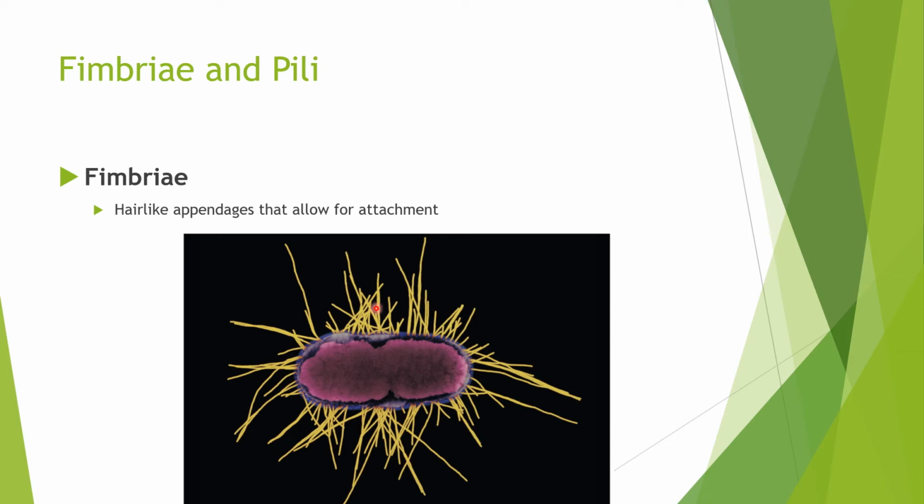And so having fimbriae makes the bacteria involved in forming biofilms, and that's when bacteria stick to surfaces, like your teeth, rocks, so many different surfaces bacteria can attach to. Having those fimbriae can help the bacteria attach to all of these different surfaces. They can even allow the bacteria to attach to the lining of your small intestine.